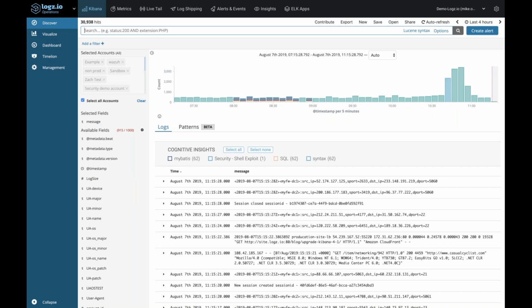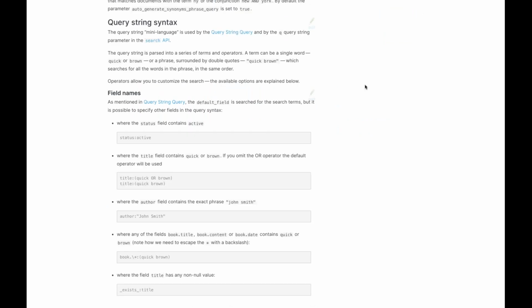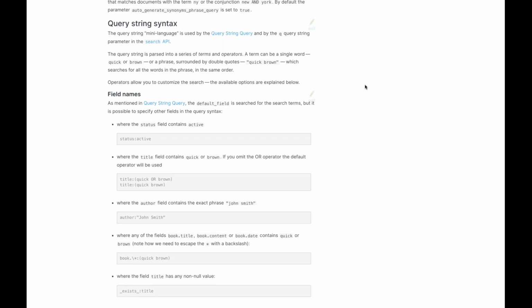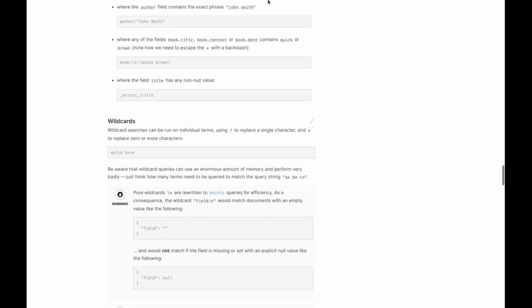Below the time picker, you'll see that we have the query bar here, which is where you'll enter your searches and run them against your log events or documents. And something I also like to highlight here is the Lucene syntax link, which I think is easy to overlook. As you may know, the query language that is underpinning Kibana, as well as Elasticsearch, is Apache Lucene. And that link in the query bar will take you directly to Elastic's documentation on how you can run queries against your data in Kibana. So if you're ever kind of stuck or you're looking for inspiration on the types of queries that you might be able to run, I definitely recommend having a look at this documentation. It's quite thorough and relatively easy to understand.